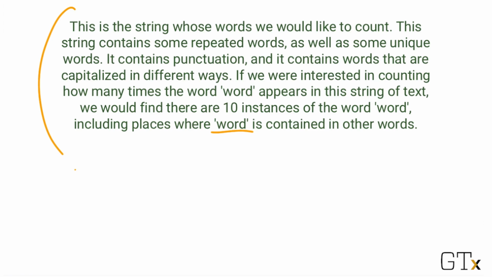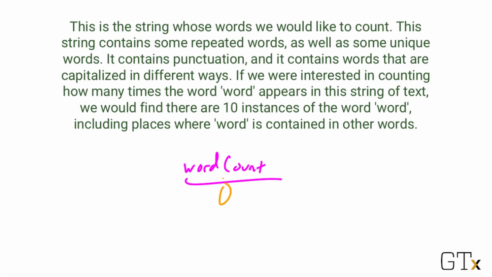So we have some variable called word count, and initially its value is 0 because we haven't encountered any yet. Then as we read through the string, we encounter it for the first time right there, "word." So now instead of 0, the value of word count is 1. Then we keep reading, and eventually we find another instance of it. And so now it's 2.